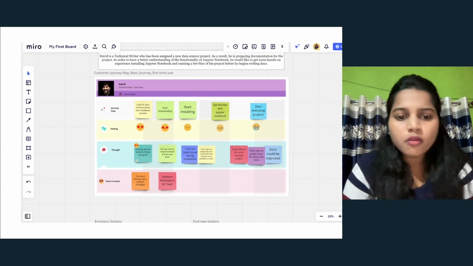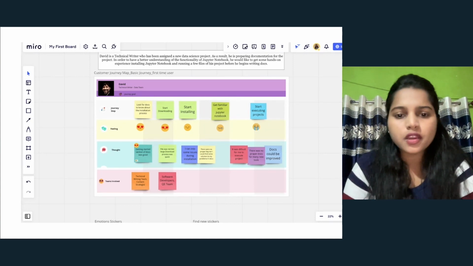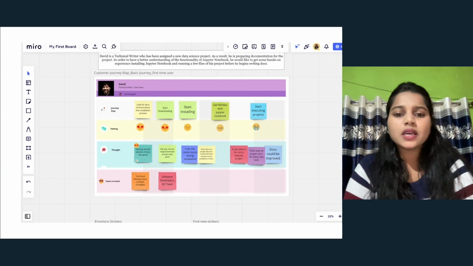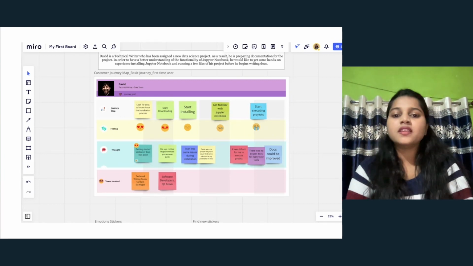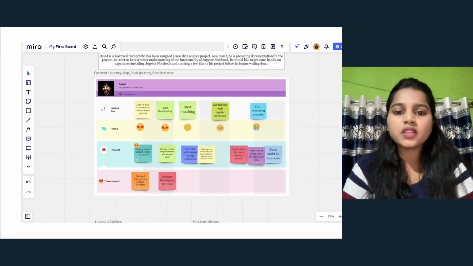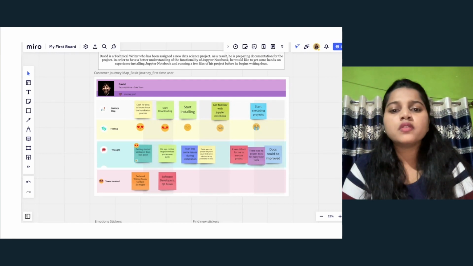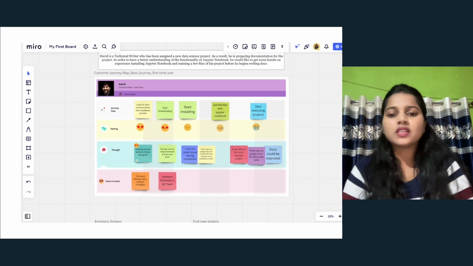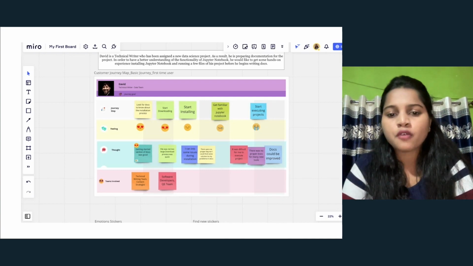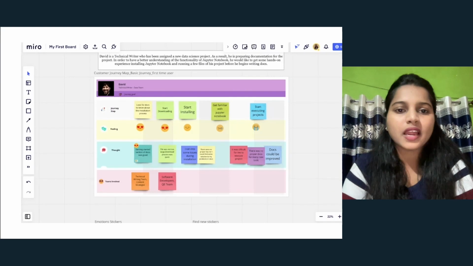And below, I have mentioned some of the teams that have been involved. So, for the first step, the technical writing team and the content strategist team were the ones involved in this particular process. Moving forward, the downloading and installation steps are all taken care of by developers and QE teams at the backend.